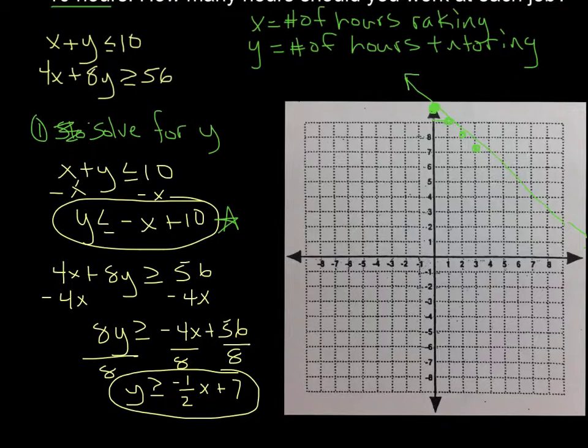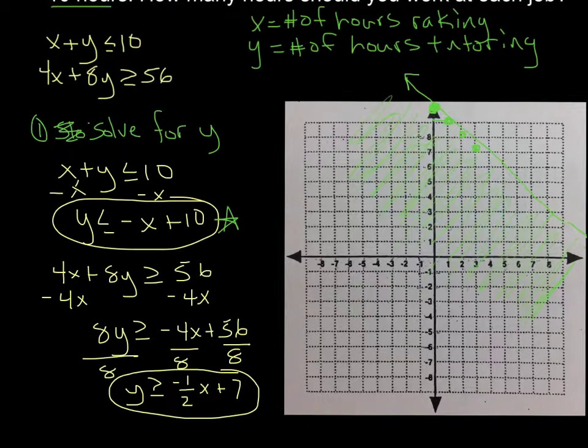Now I have to figure out about shading, and because it's a less than, I'm going to shade below the line. So to do my shading, I'm just going to draw some lines here so I don't get too messy on my graph, but hopefully you can kind of see that there, shading. I've got my line, I've got my shading, and so anything that's shaded here is going to satisfy the number of hours I work at the job. So pick any ordered pair in this range and we'll be good.